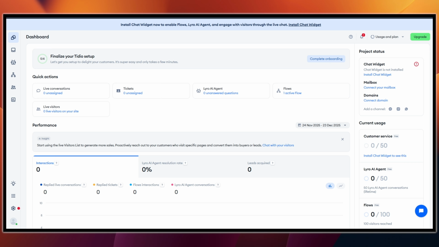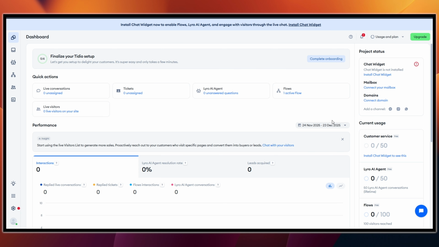Now, when you have created your account and activated your free trial, you should land on a page that looks like this. This will be your dashboard, and you will see on the left sidebar your main menus. The important ones are the inbox, where you will see all the conversations that you have with Tidio connected, Lyro, the AI agent, flows, so your visual automations, customers, analytics, integrations, and your settings. The point is to keep everything in one place: live chat, email, Messenger or Instagram, and WhatsApp, so you're not switching tabs and going between different applications every other day.